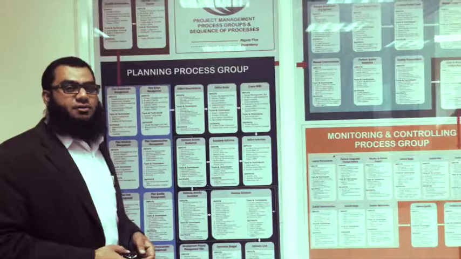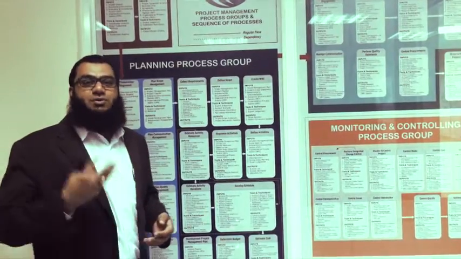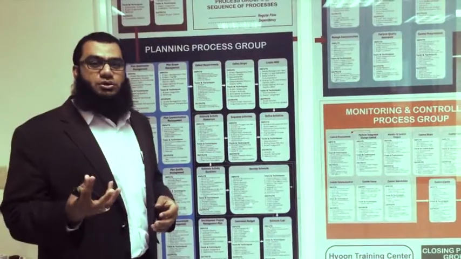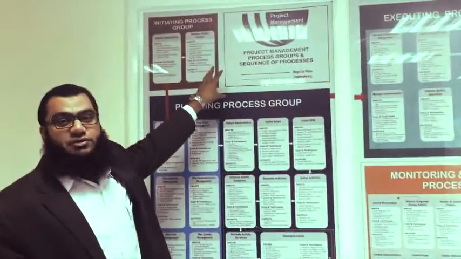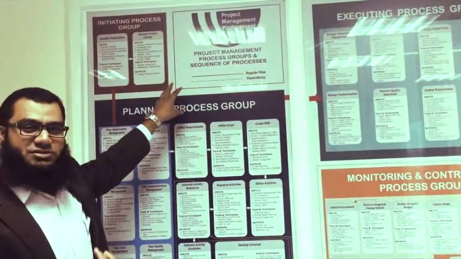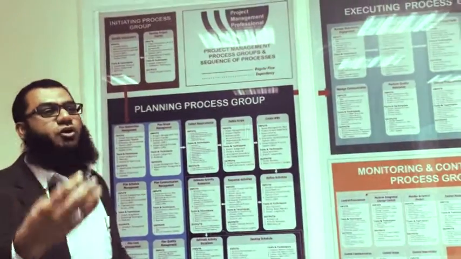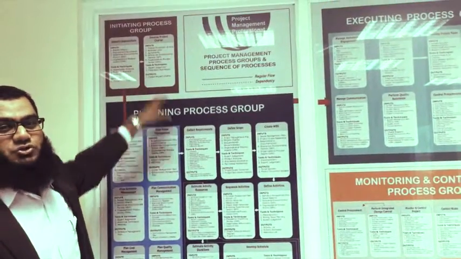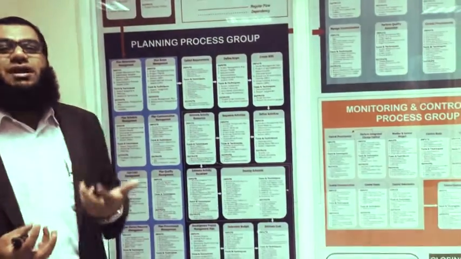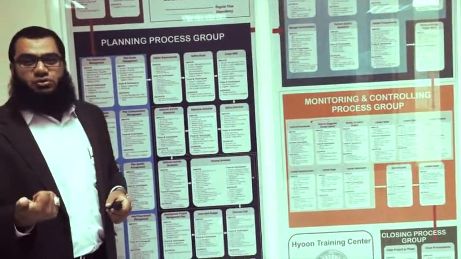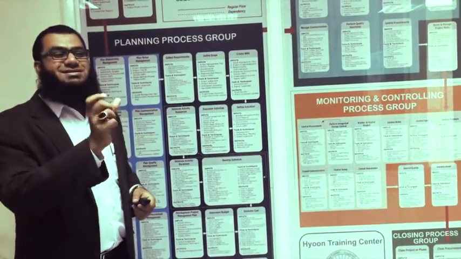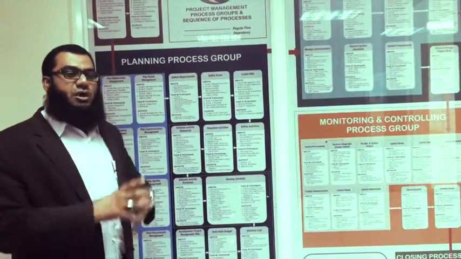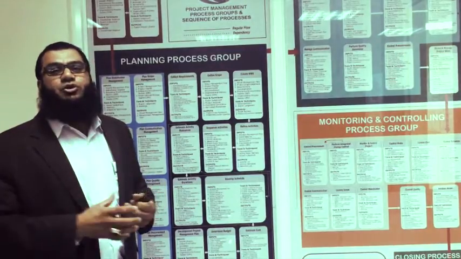Alright, so here we are talking about the sequence of processes, the 47 processes of project management. The first thing we do is start the project by developing the project charter. When the charter is ready, you sign it off and move on to the next process, identify stakeholders. Once you identify stakeholders, you need to pay attention to the names. The process name is identify stakeholders, and the output will be the stakeholder register, or the list of information of stakeholders. This will complete your initiation group.